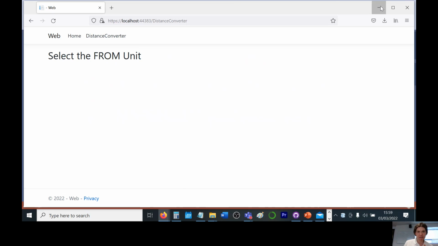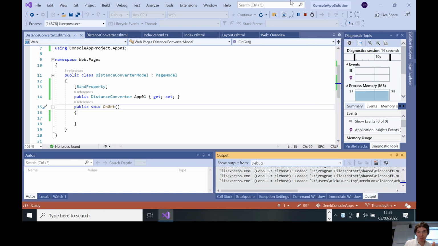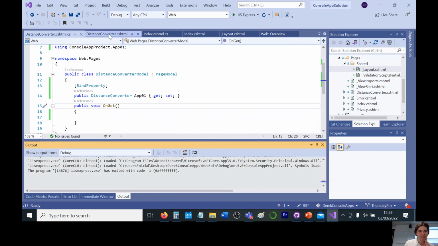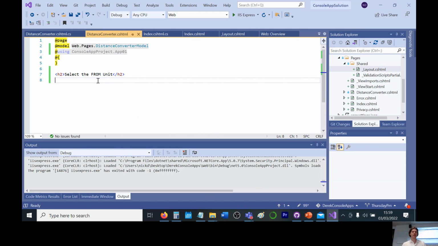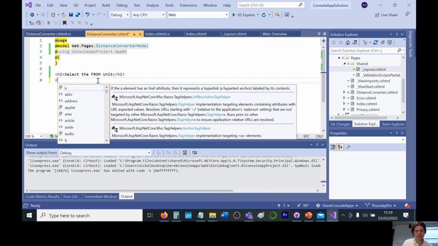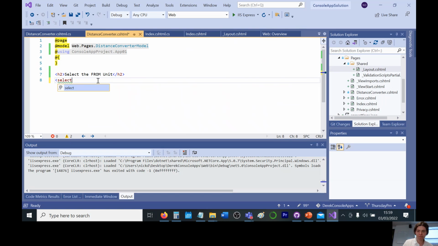So now the next stage is this is where we're going to see whether we can link to aspects of the app1. So if I was to have a little combo box, in HTML, what is it? It's select, isn't it? Select in there, and let's see now, can we?